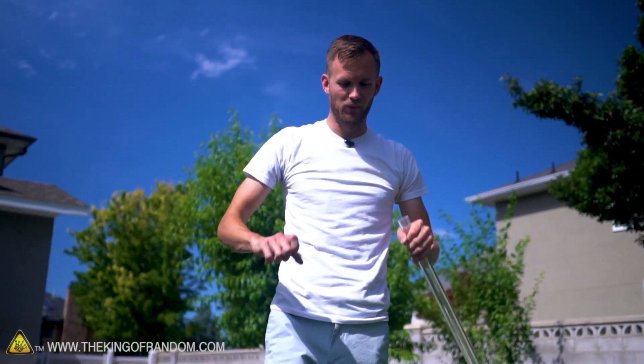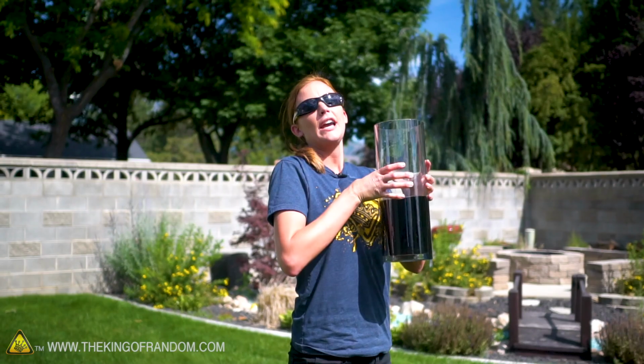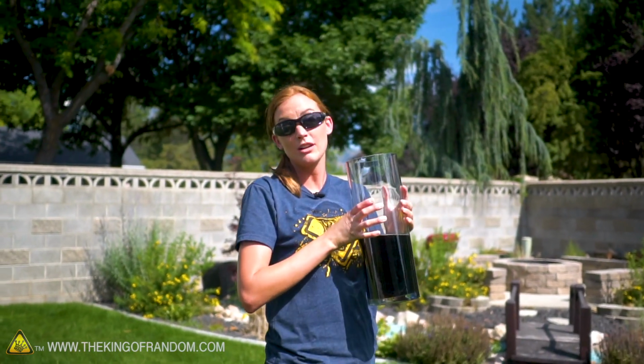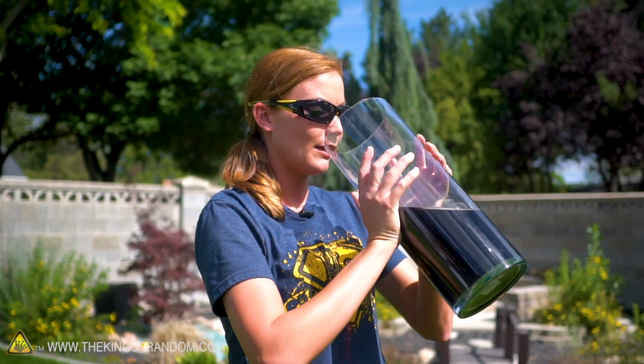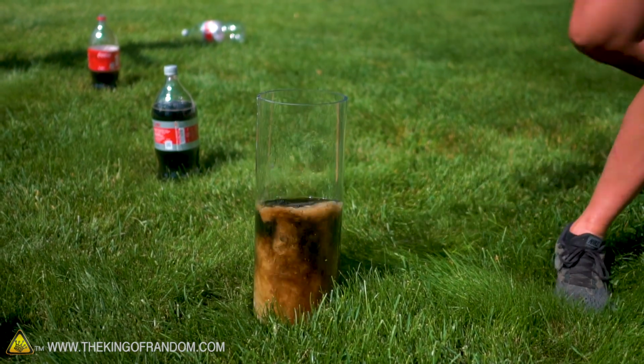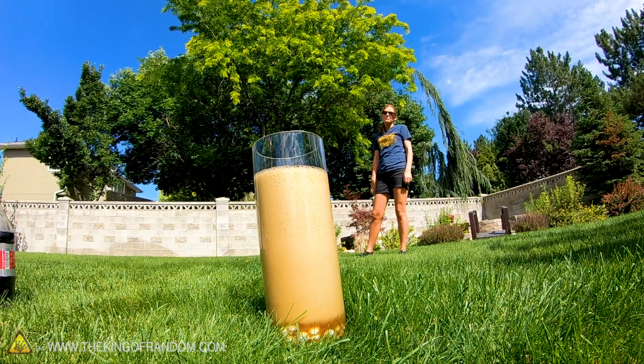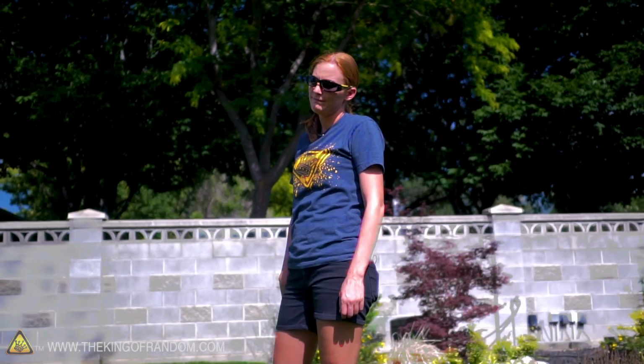For our next trick, we're gonna take my new glass of Diet Coke. And if I don't drink it all, we're gonna pour some Mentos into this. 3, 2, 1. That was incredibly disappointing. Fine.